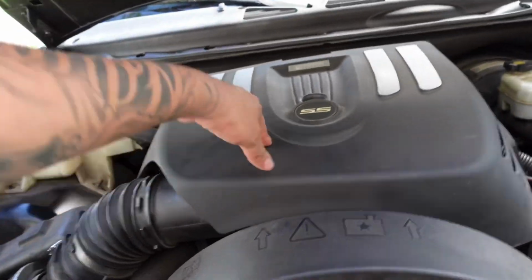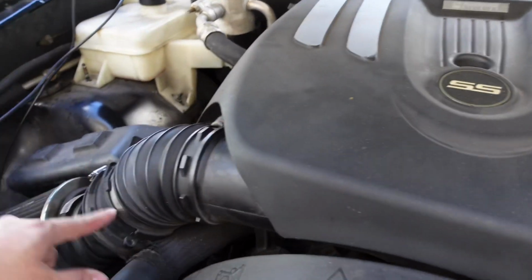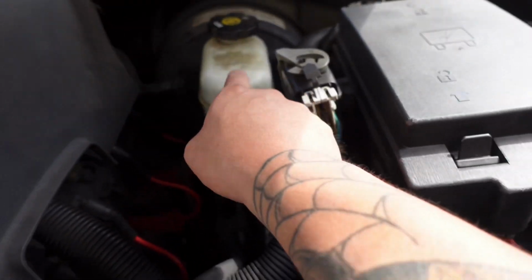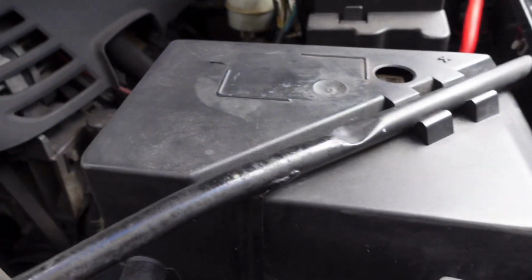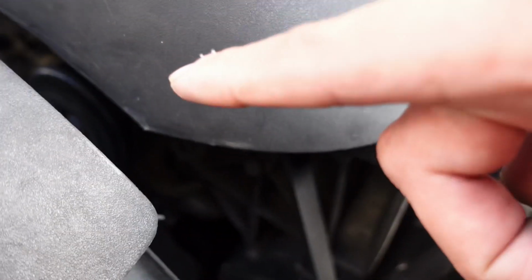So after that, we're going to do the intake, the Holley intake manifold with the Holley throttle body. Then we're going to do a whole totally different cold air intake. We're going to do the Wilwood brake master cylinder, and the Wilwood brakes on it, before we go over there. And we're going to trailer the truck just so it don't get no damage on the way up there. When I do the cam, I'm going to replace all those pulleys and all that stuff just so it looks brand new, you know what I'm saying?